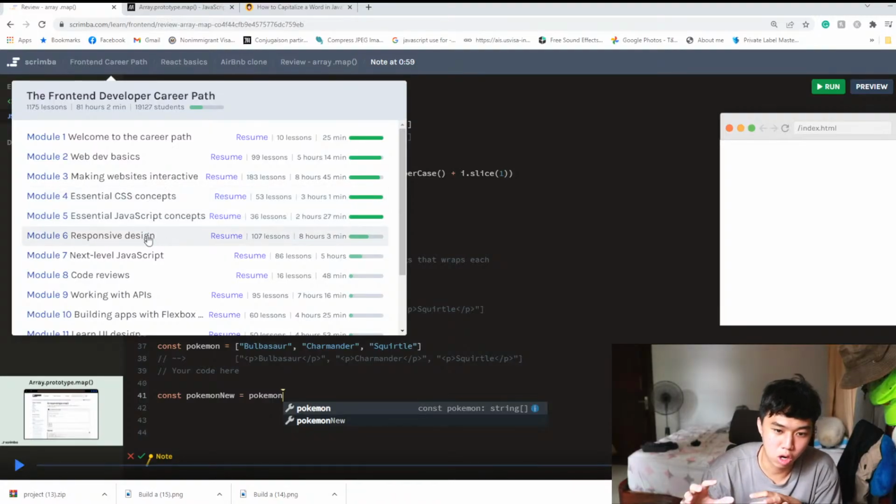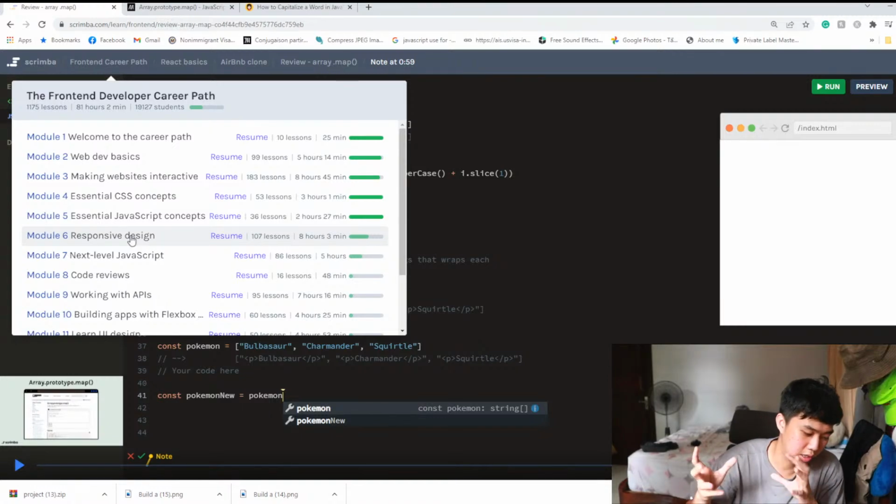Responsive design is probably the most important thing in CSS, to make it fit the screen: when it's a computer it's this size, when it's mobile it's this size.